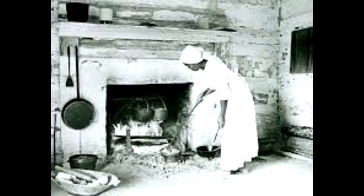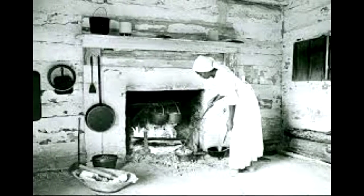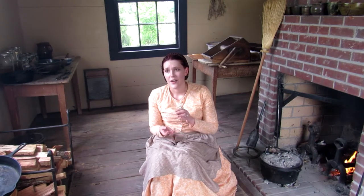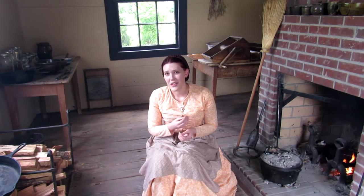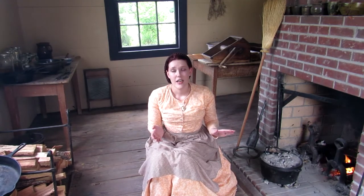In many slave narratives and diaries, you see different registers of what they were given to eat. It's not very much. Usually it was a set amount of cornmeal and a set amount of bacon. And so what's called a hoe cake or a corn cake was really popular among the enslaved. It's just basically cornmeal mixed with water and salt if you had it, and you just form it and put it over your fire to cook.